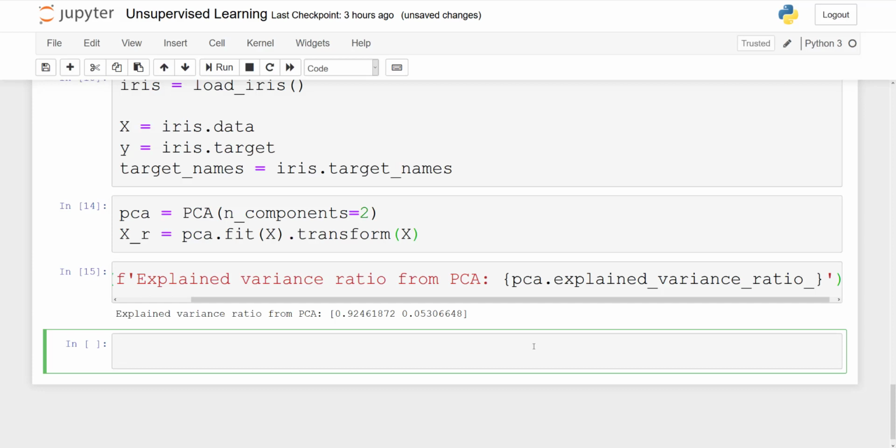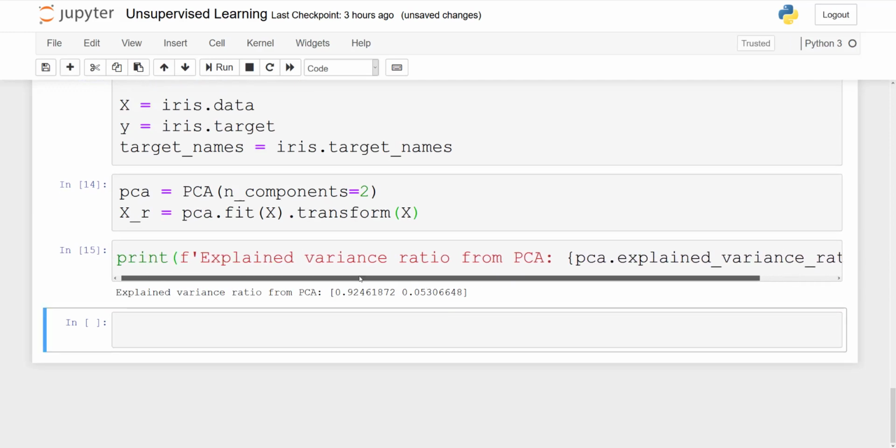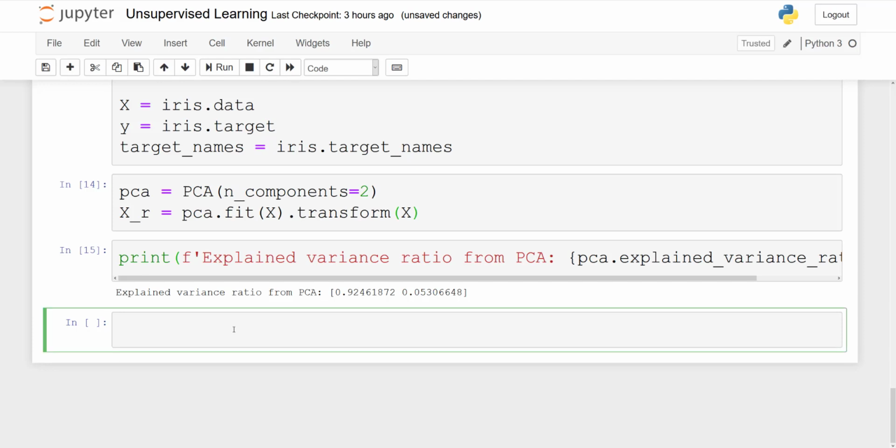Running this cell, as you can see, the first principal component explains 92% of the variance and the second one 5%. So that means that a total of 97% of the variance is explained with only 2 components. So now we are ready to plot our data set in 2D, and that newly transformed data contains about 97% of the variance of the original data set.